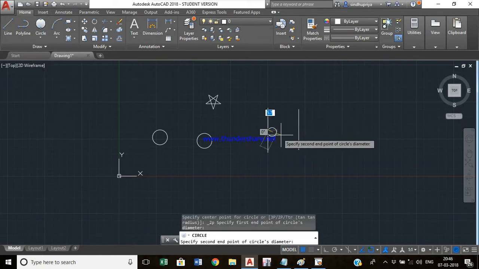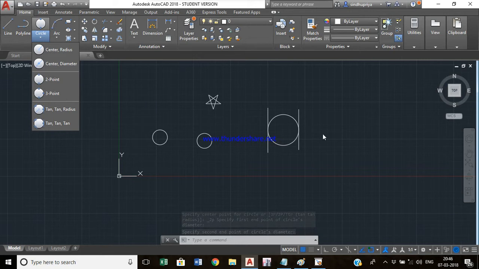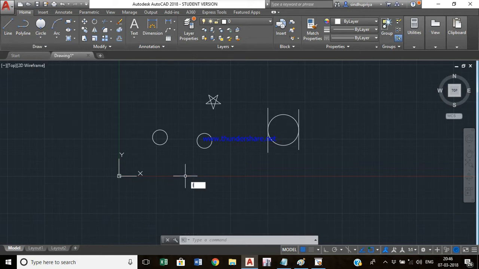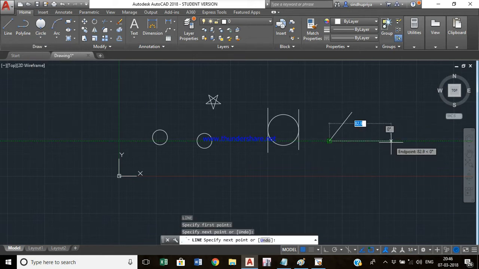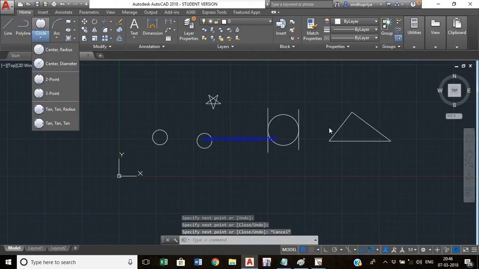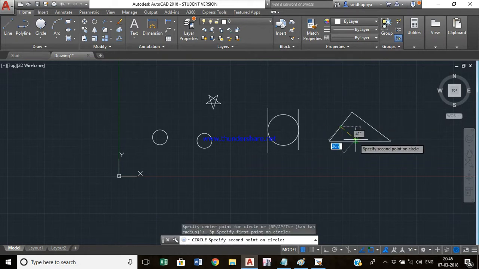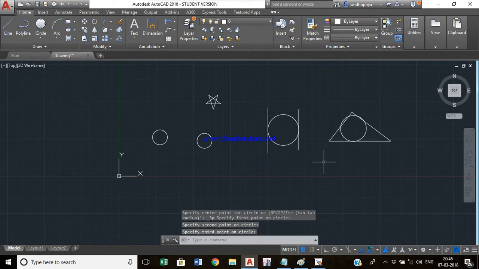I'll just take this as my first point and this as my second point and create a circle. Similarly, 3 point. For this, let me take a triangle like this. I want to draw a circle inside this triangle. So in that case, this will be my first point, second point, and third.